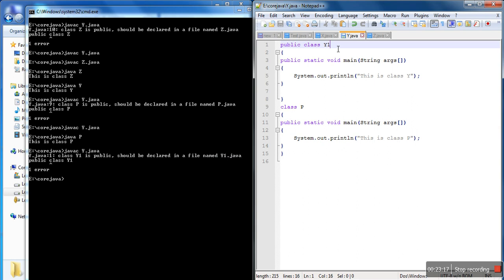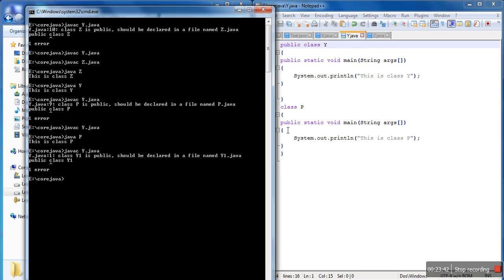That means in Java there is a basic rule which says that if a Java file contains a public class, then the name of the class equals the name of the file. So one Java file does not allow two or more public classes inside it. So this is one basic rule in Java.